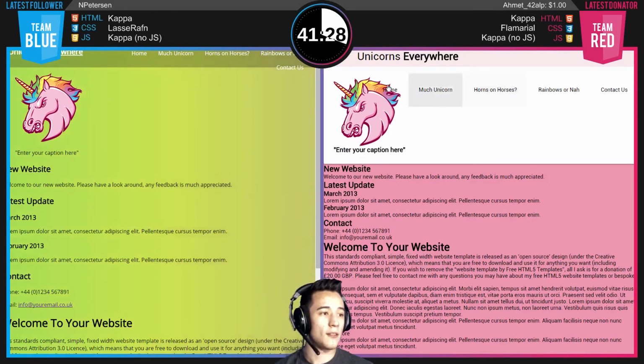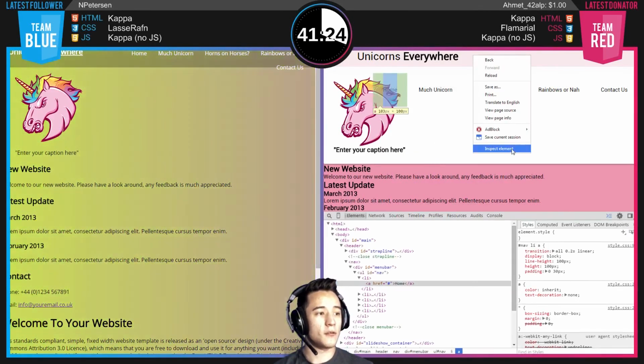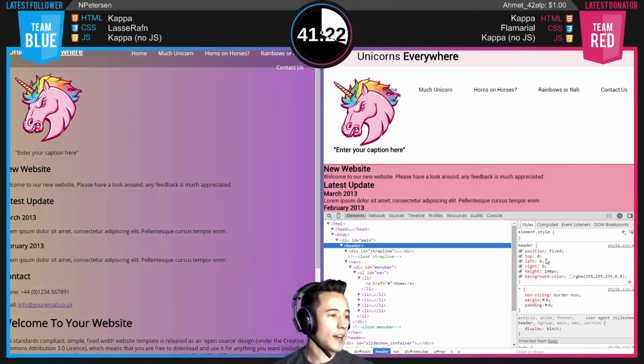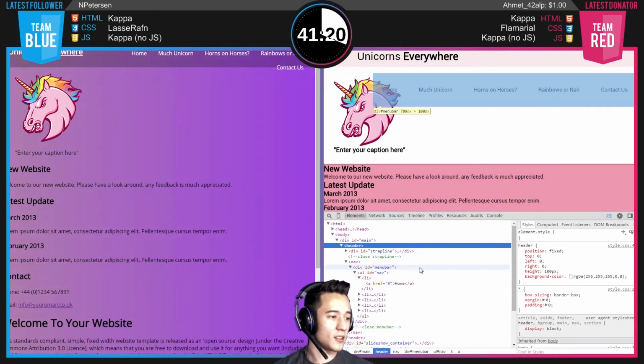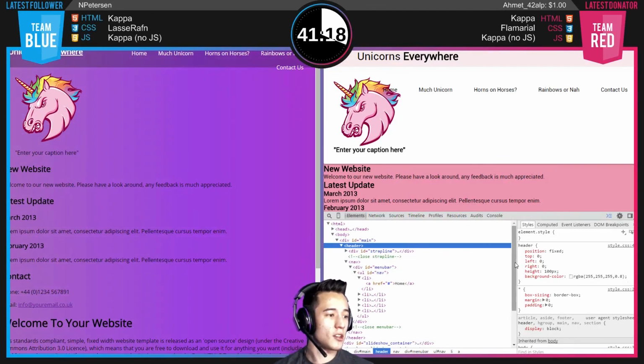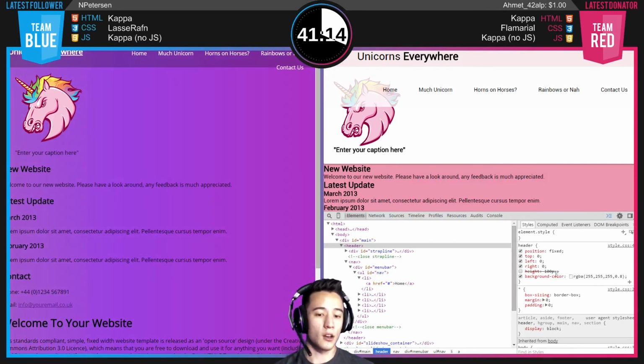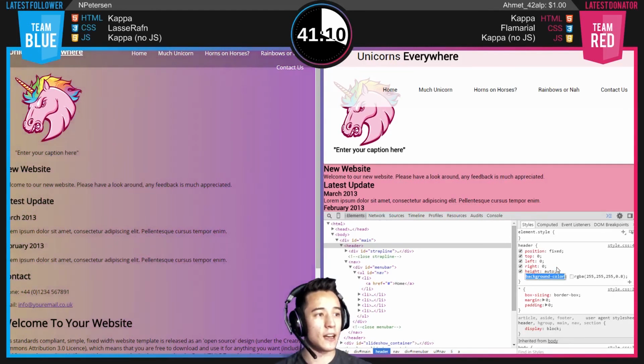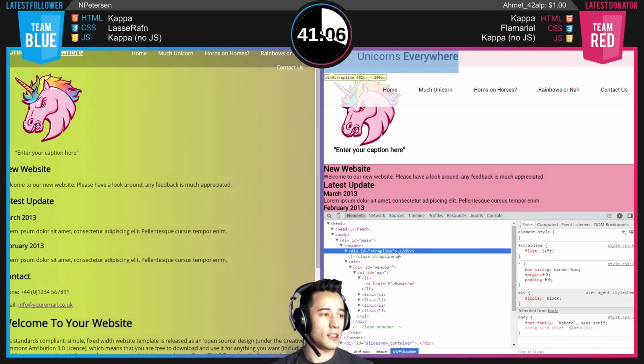Red team's navigation does not look good at the moment. Let's see what they can do to fix this. So on their header, it's fixed. Okay, that's fine. They probably shouldn't have it height 100 pixels. They should have it height auto. And then let's see what else they can do.